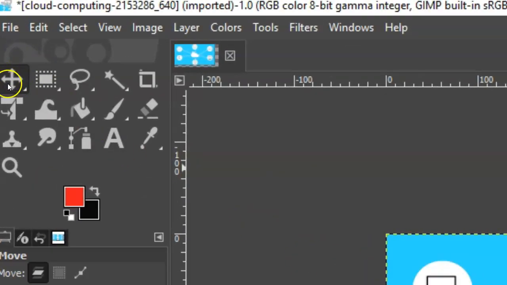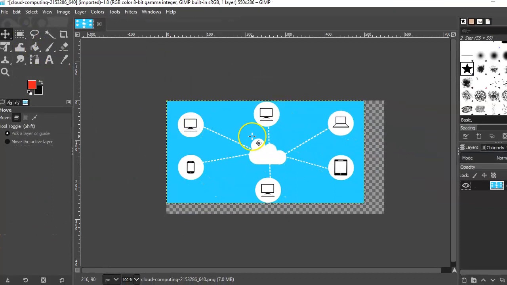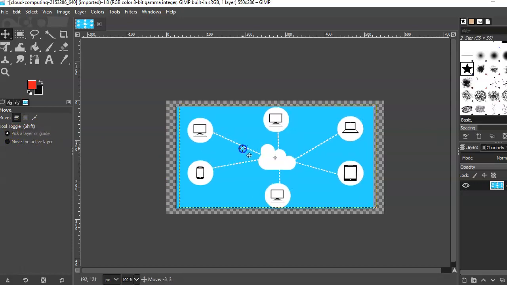This is the first tool here with the 4-headed handle is the move tool. So using the move tool, when you click on it, you have to choose what you want to move. Pick a layer or guide, or move the active layer. So I'll say pick a layer or guide and move.